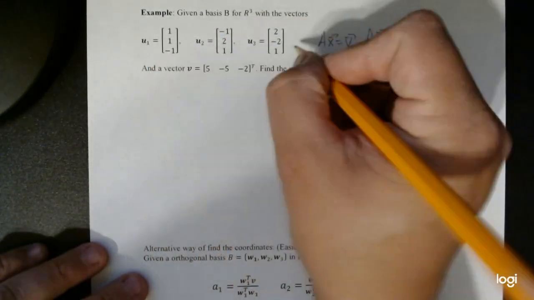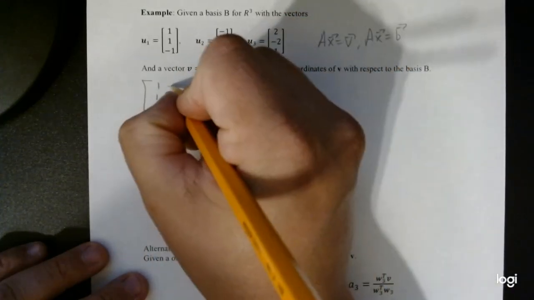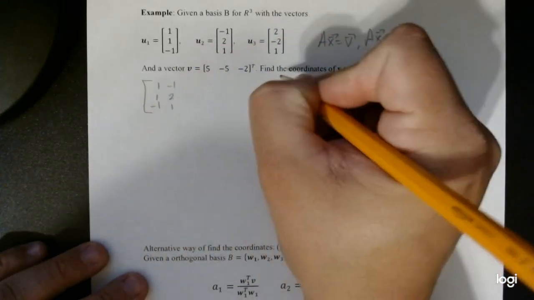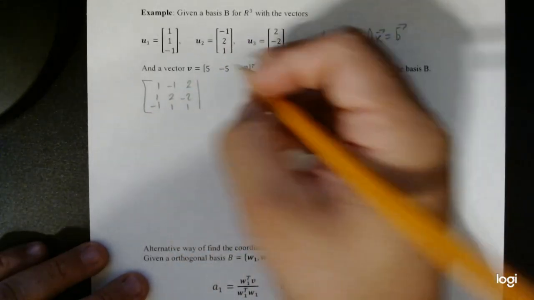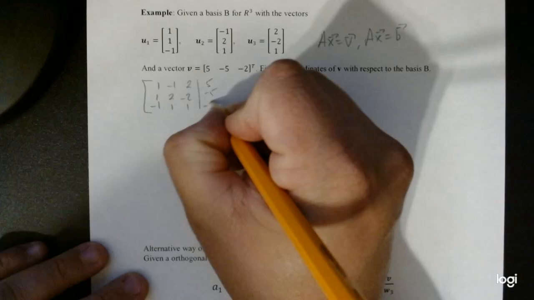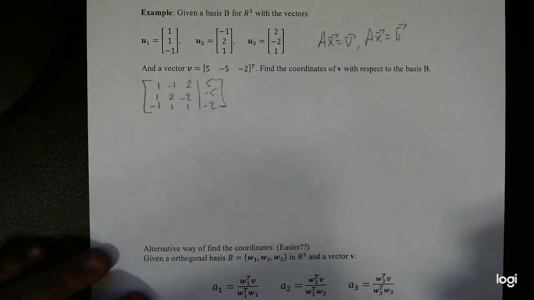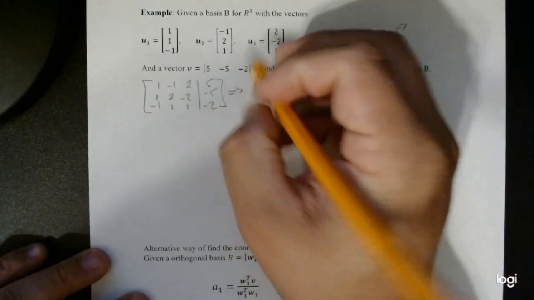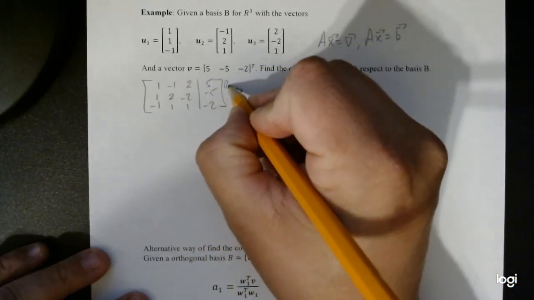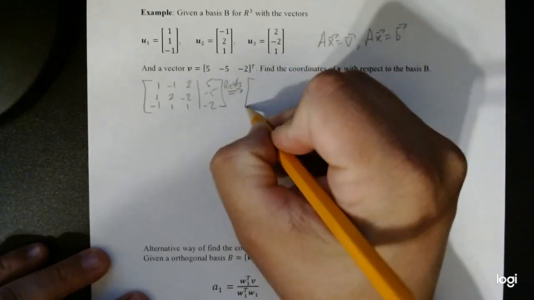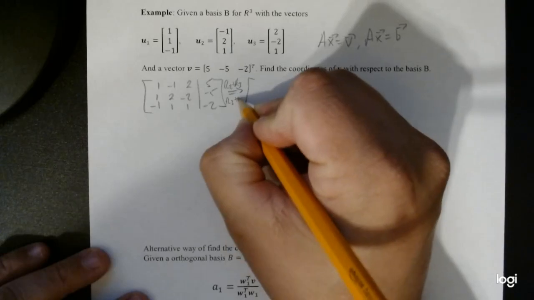So really, putting these together, all I want to show is, given this matrix with all of these vectors in it, when is this equal to (5, -5, -2)? And then we just solve it accordingly. So I'll quickly go over it. Add these two together, so row 2 plus row 3. And I'll do the same thing, so I'll just add row 3 plus row 1 together.